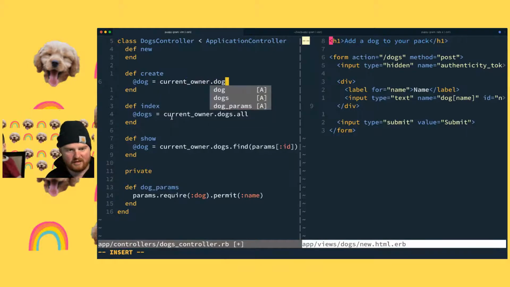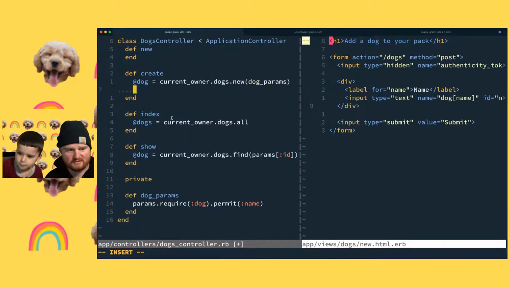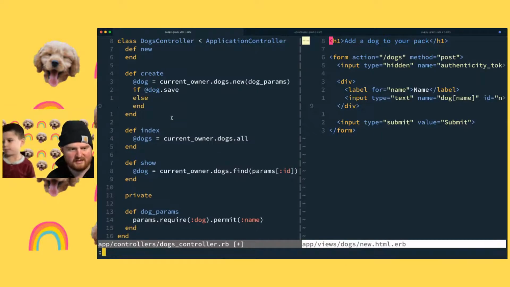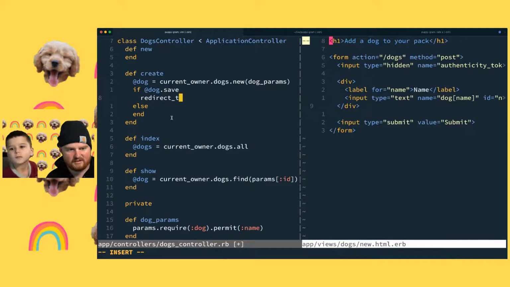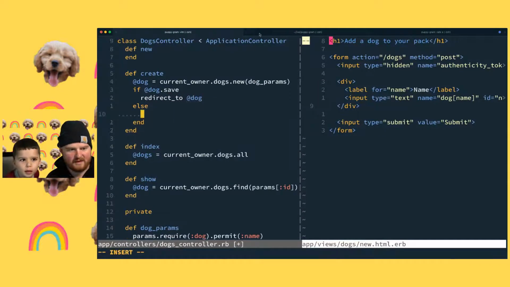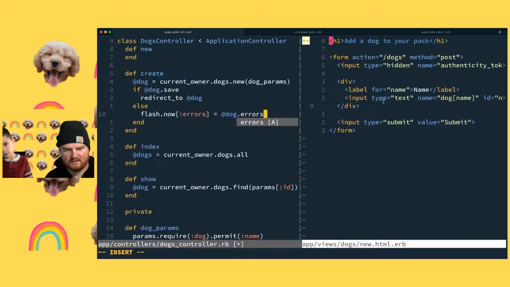Print owner.dogs.new(dog_params). If @dog.save, else redirect to @dog, else flash.now errors @dog.errors.full_messages.